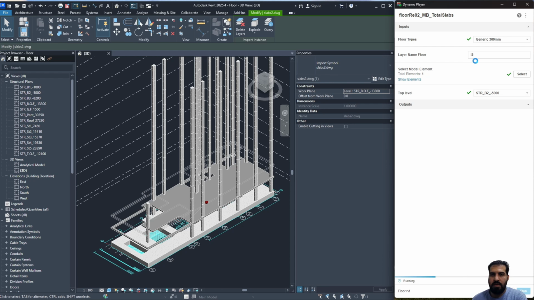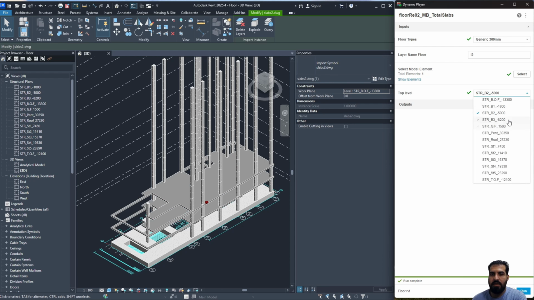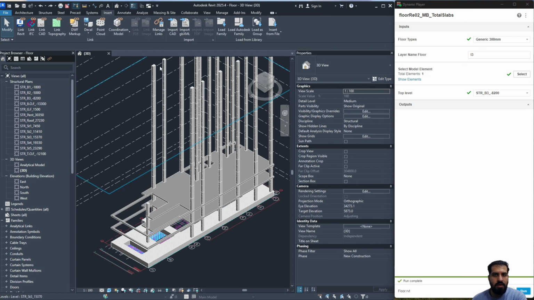And we draw the next level and then another level, next level and next.